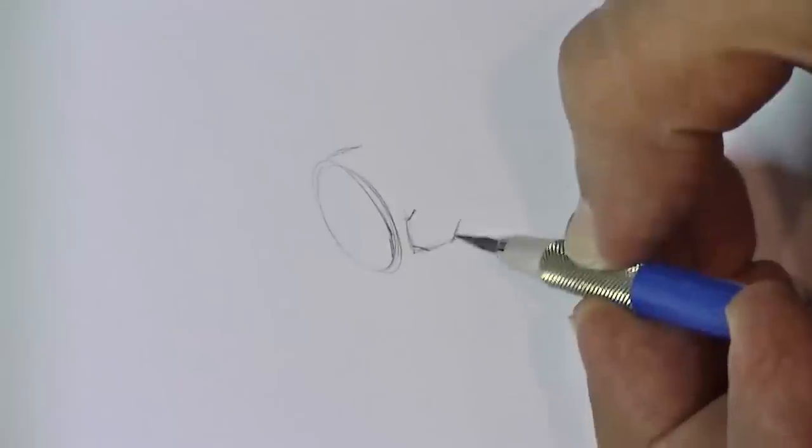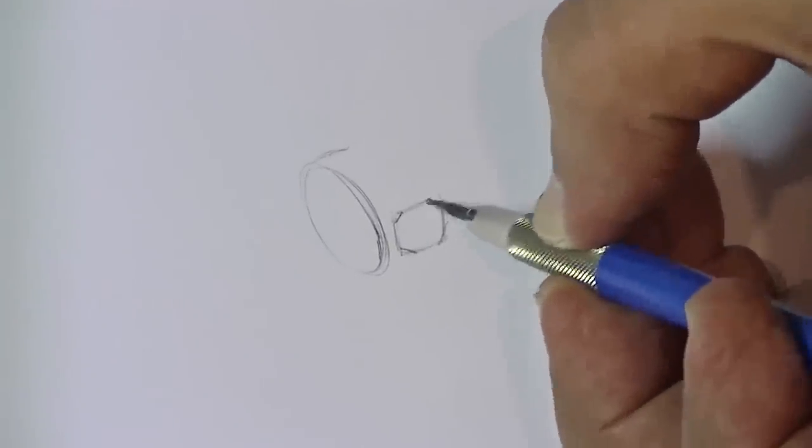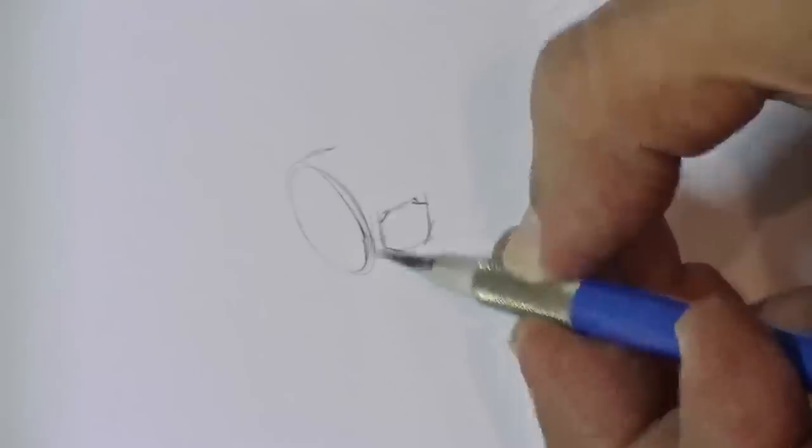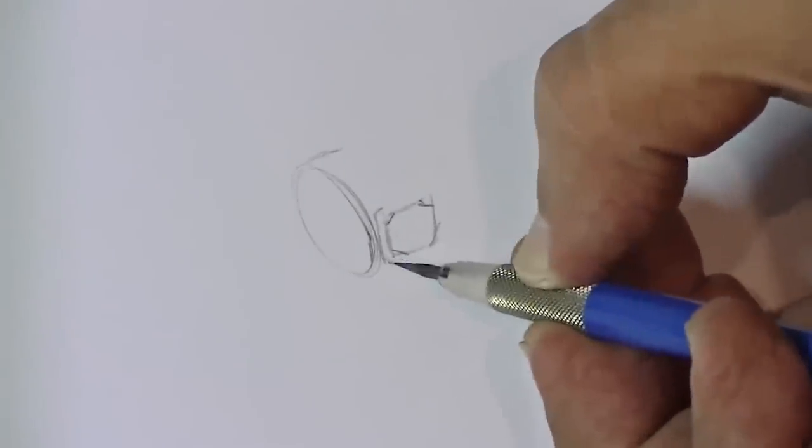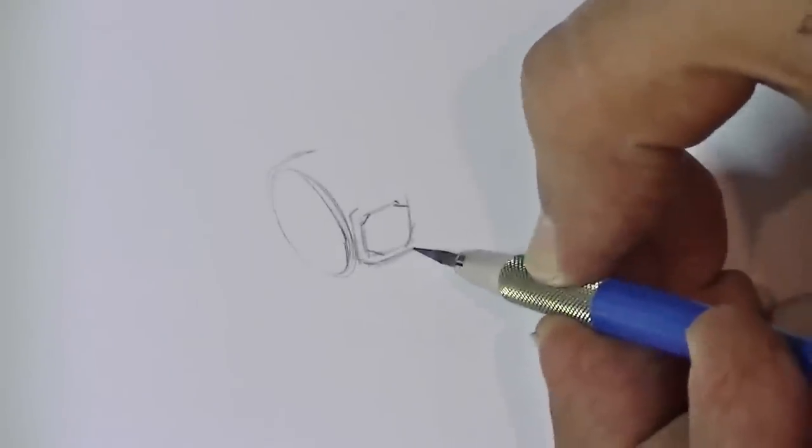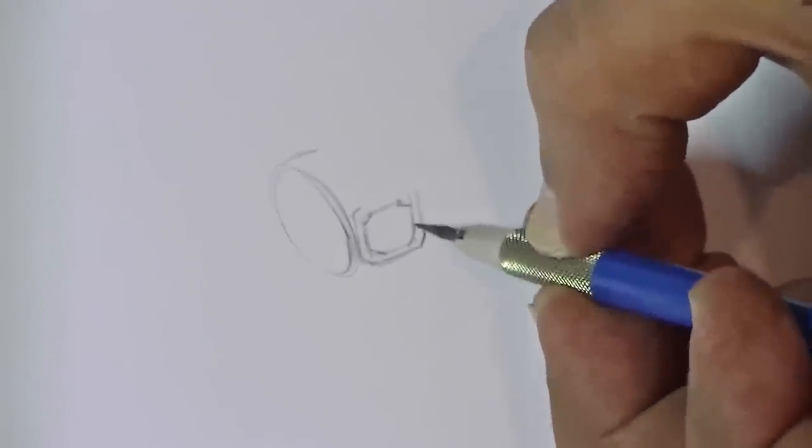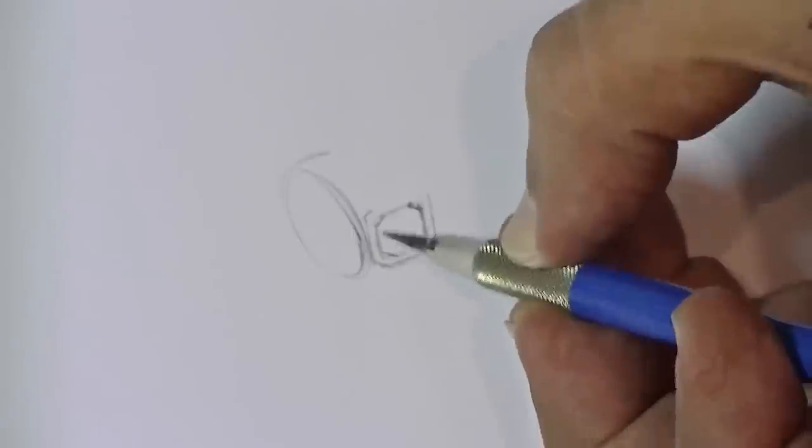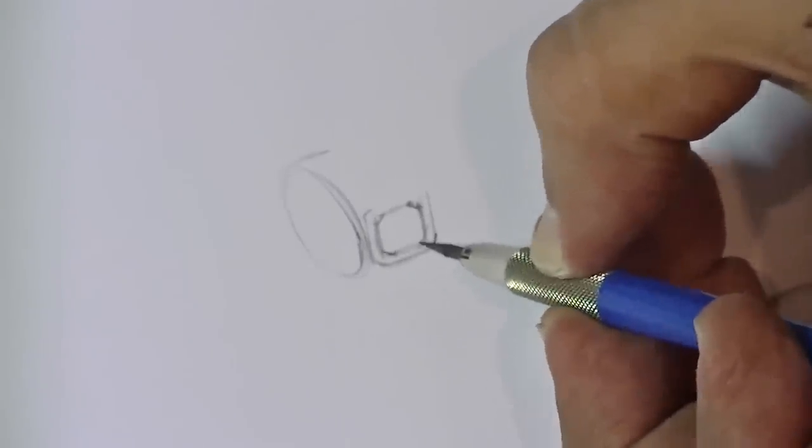Just pretty much laying where the center stone is going to be in relationship to that ellipse, or the plane of the ellipse I should say, because we're going to change the actual front of the ring as we develop the drawing.